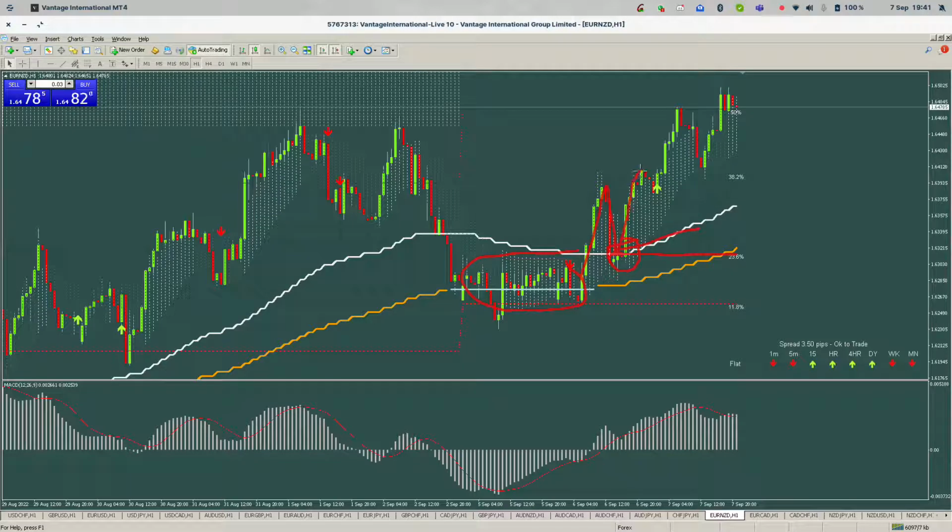And then it goes its first rally, tries to pull back, doesn't, pulls up to the second 50%, and then pulls back again. So I keep going through the same pattern.